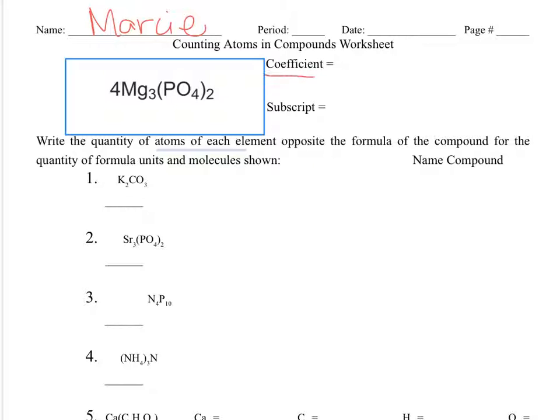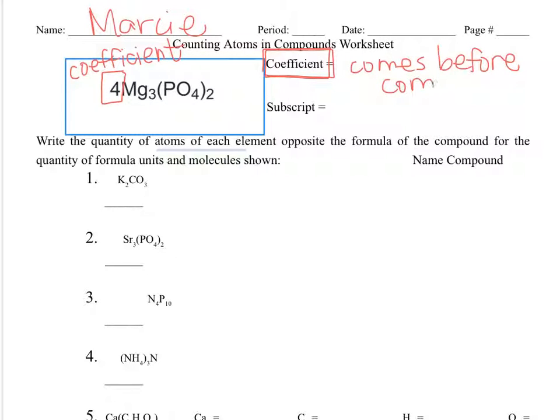First of all, let's talk about this word right here. You've seen this word in math. The coefficient, as far as you're concerned, is this number right here. So label that number 4 with the word coefficient. The coefficient in our class comes before the compound. In math, you would call it the number before the variable, like x. Well, instead of having one letter like x, I've got a bunch of letters and some numbers too. And so our coefficient comes before the compound.